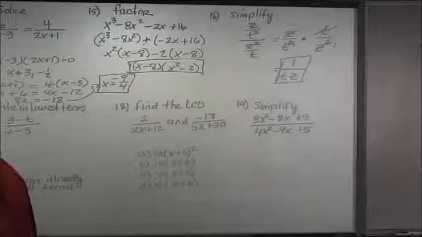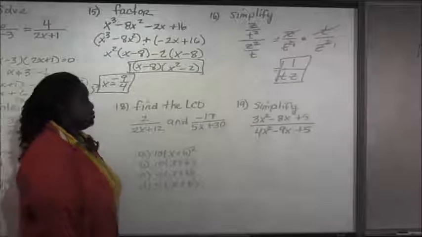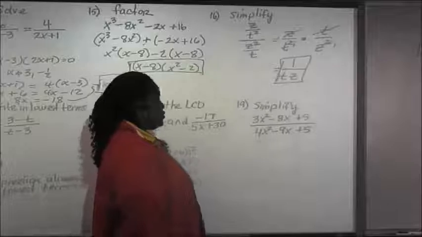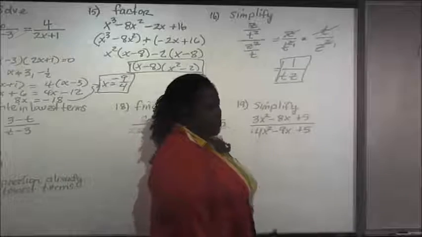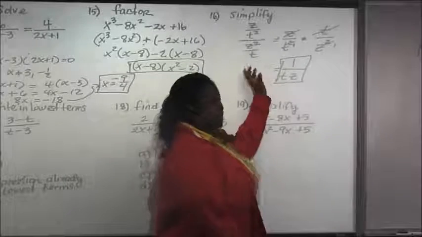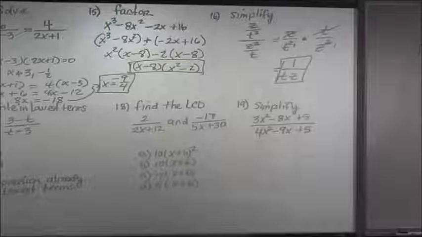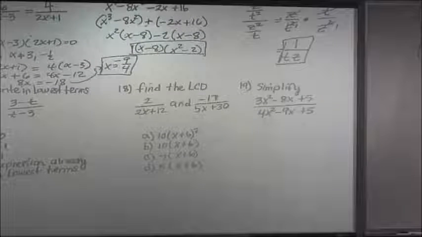Keep it simple. You've seen this problem in the lesson. You've seen it in the homework. You've seen it in the review in your book. You've seen it in the review right here. Number 17, write in lowest terms. Here we are again. Got some multiple choice selections. Write in lowest terms. Can we simplify this thing?